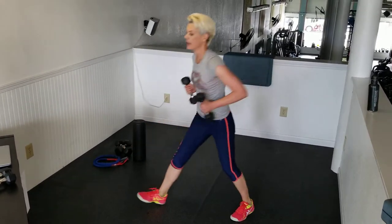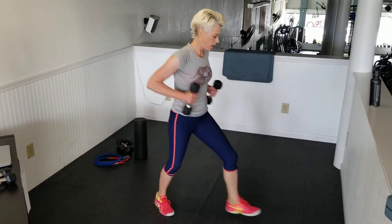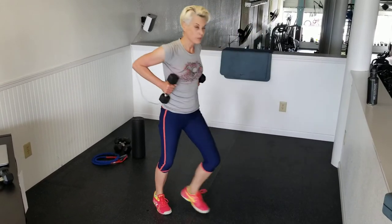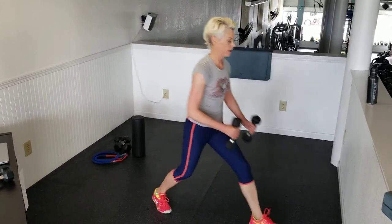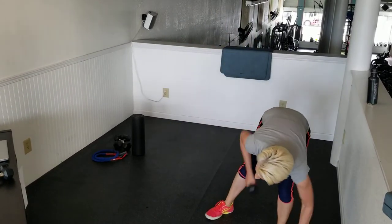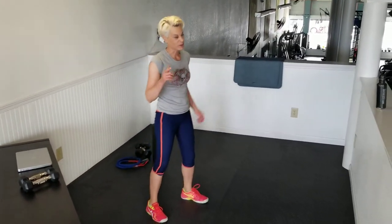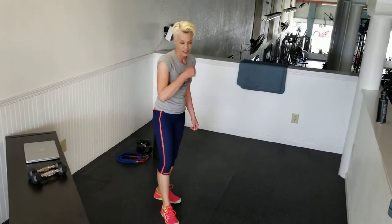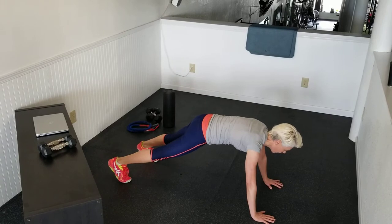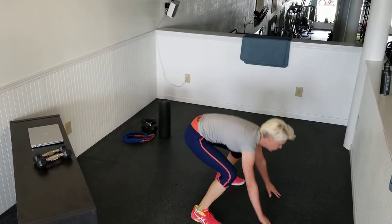Halfway through, switch sides. Again, it doesn't have to be a deep lunge because I want you to be careful of the knees. Just moving the lower body is enough. Two and one. Awesome. Burpees, modify. Or like I did last time, for those of you who want to go for that jump, you can do the full thing. Here we go. One, two, up. One, two, up.